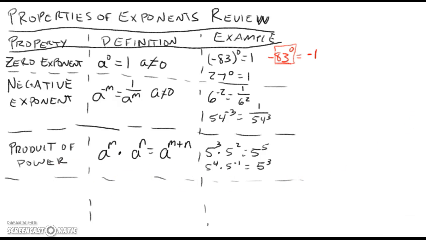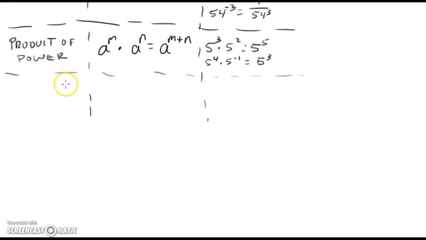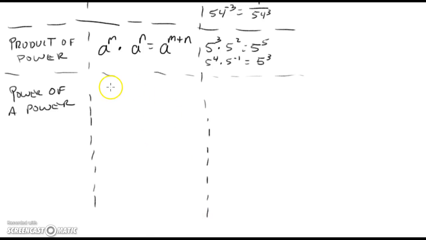Okay, our next rule, we'll scroll down to get some more space, is going to be a power of a power. So power of a power. Remember, power means that you have a base and an exponent. So we're taking a base and an exponent and giving it another exponent. So any base to an exponent raised to a second exponent is power of a power. Two exponents happening on top of each other. So that ends up being the same thing as the base with the two exponents multiplied by each other.